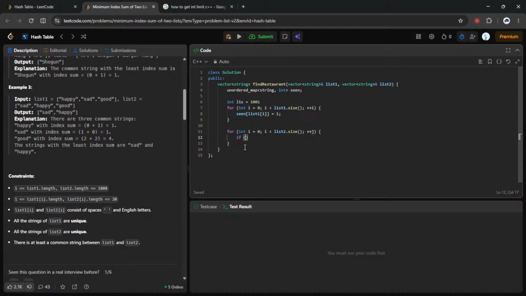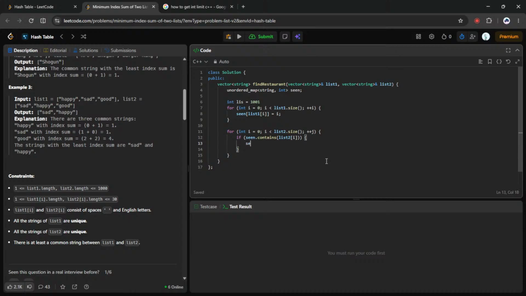If seen dot contains list2[j], meaning this is a secondary, meaning it's shared, that's when we can do the list checks on it.